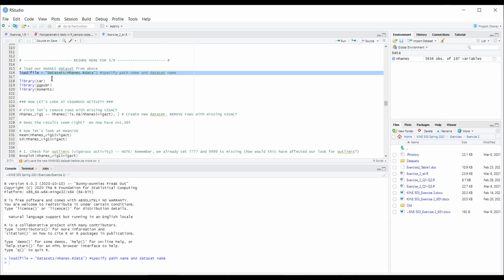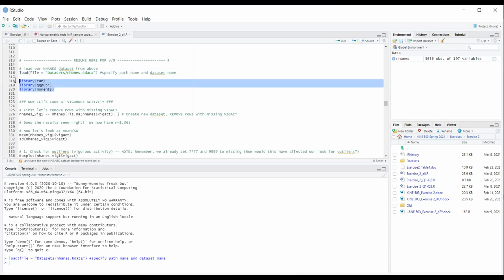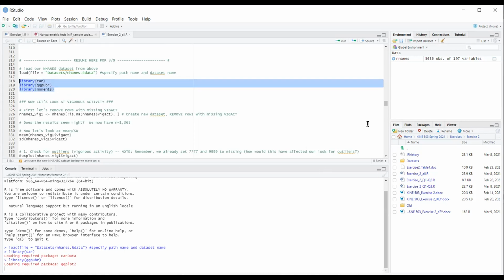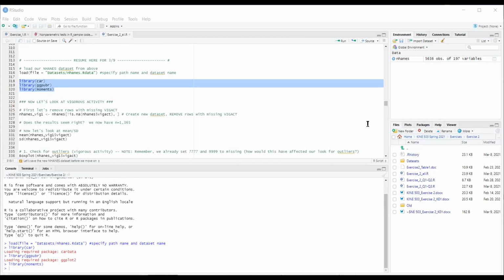And then I put here the different packages that you probably want to load for the functions that we're going to use. So I'm going to copy and paste that into the chat so that you can add that to your program as well. We used all of these last week, but we'll load them again so that we can use them today.